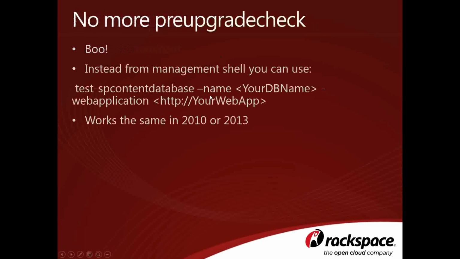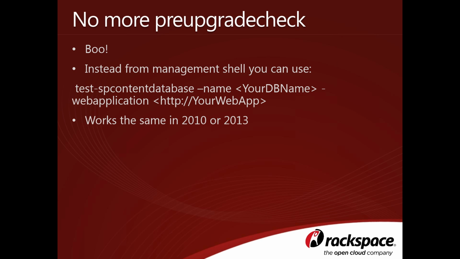All right, so continuing along our upgrade story: no more pre-upgrade checks. It used to be in 2007 we could run a tool, STSADM -o preupgradecheck, that did a good job of telling us whether our 2007 farm was healthy or not, so it could do an upgrade. I loved that tool like it was my own sibling. When 2010 didn't have it out of the box, I was a little sad, but I thought they would reintroduce it later before we tried to upgrade to 2013. They have decided that they will not.